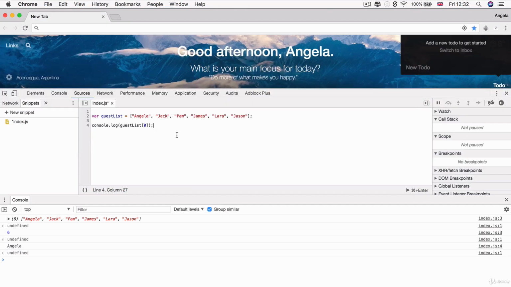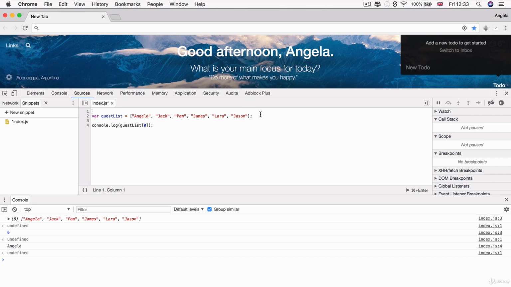So given what you've just learned, can you write some code that creates a prompt that asks the guest what is their name, which they will then type into the prompt? Then you will check their name against all of the names inside our guest list. And if it does exist, then we'll send them an alert saying welcome. And if it doesn't exist, we'll tell them, sorry, maybe next time. So I'll go through the solution with you shortly after, but pause the video now and try and give that a go. You might need to rewind the video back and review some of the concepts that we spoke about in this lesson.